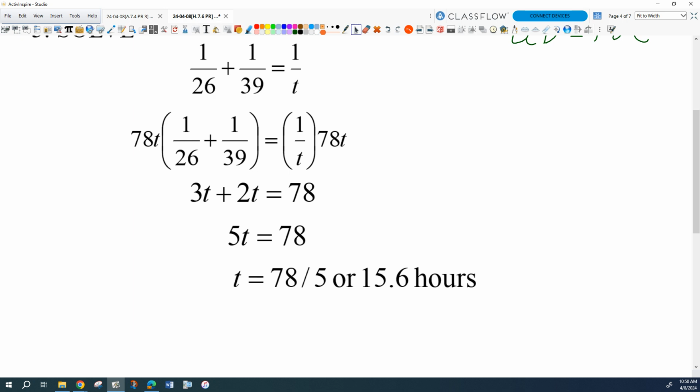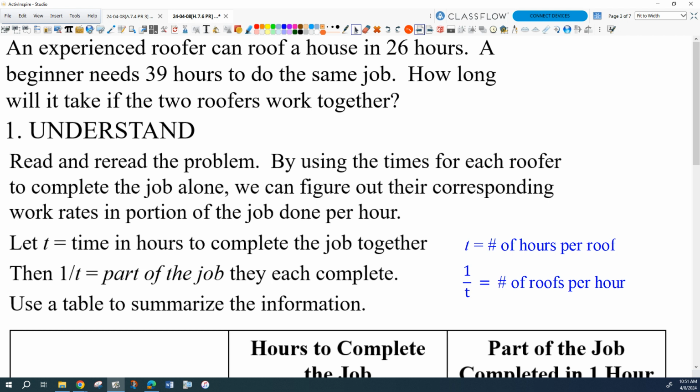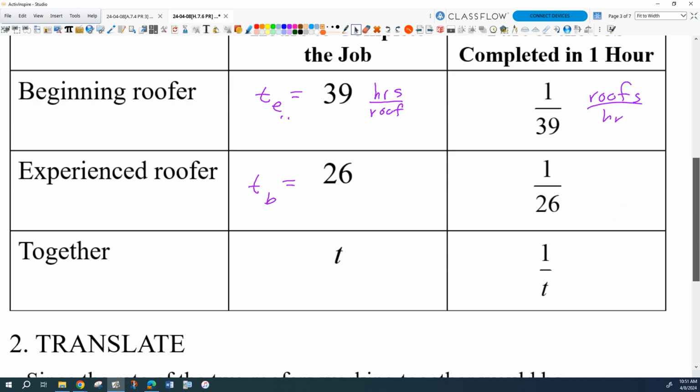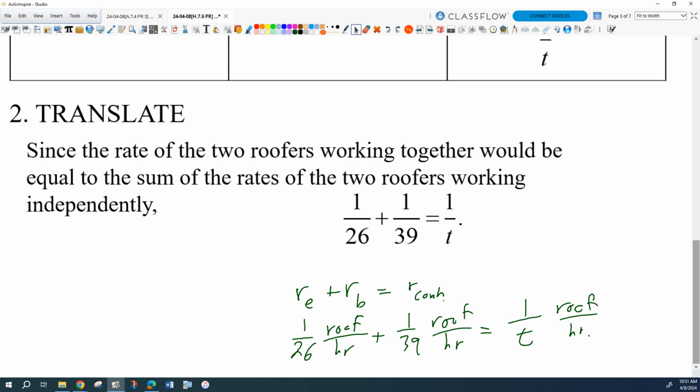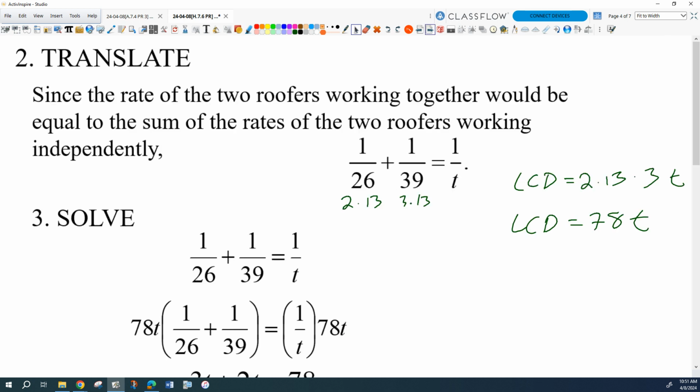So again, if we think about what kicked this thing loose, what was the idea that allowed us to do this problem? The idea was, when we wrote these as rates, the rates were additive, right? The rates of whatever job we're trying to accomplish, roofing houses, if we write those as rates where the time is on the bottom, we can add those things up, okay? All right, let's see, one more.